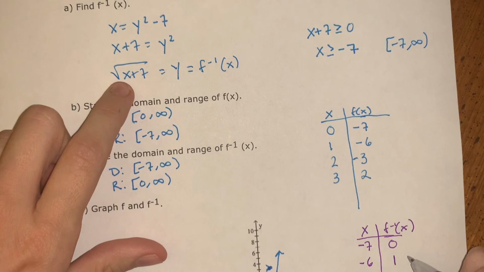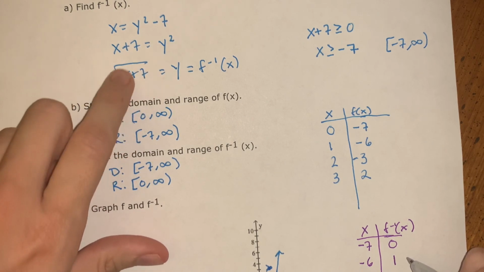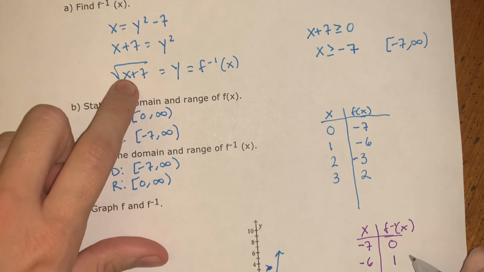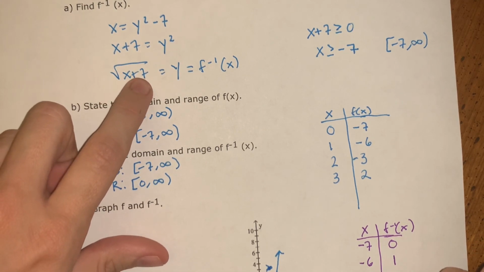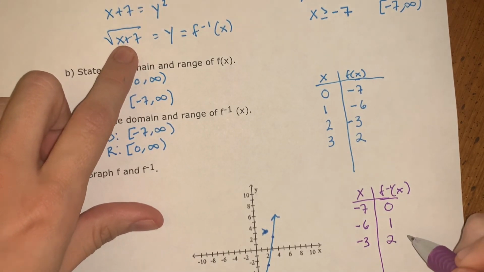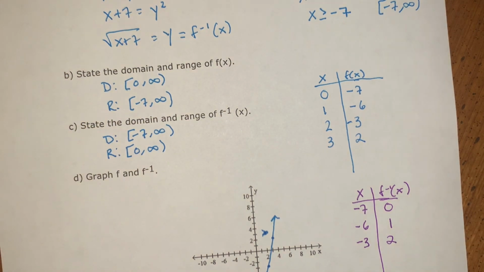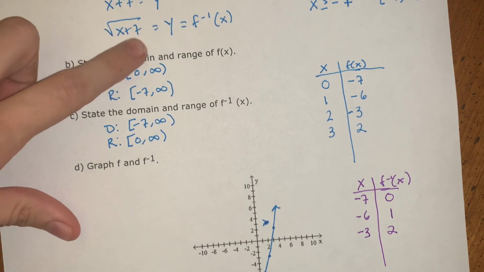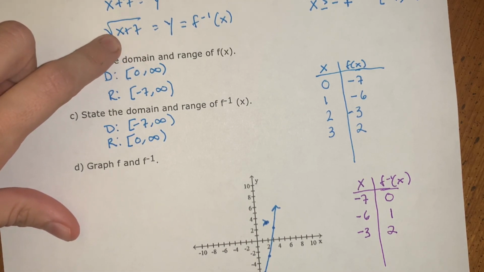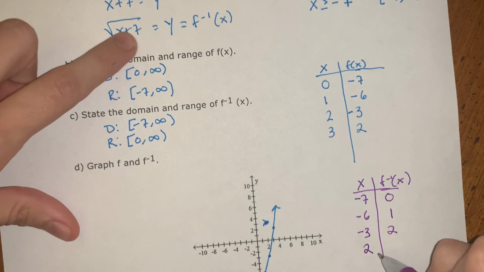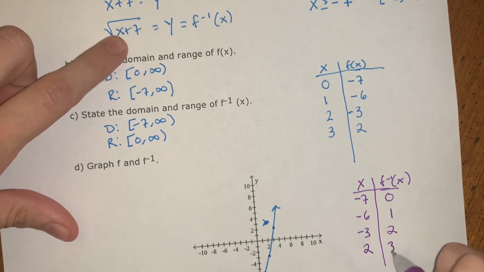So I know what would make this whole thing 4, because I know the square root of 4 is 2, right? So if I plug in -3, I get -3 plus 7, which is 4. Square root of 4 is 2. So that was just a clever way to generate points that are nice and clean. And you can figure out another number to plug in here to get 9. So what number plus 7 will give me 9? We know that's 2, right? 2 plus 7 is 9. Square root of 9 is 3.